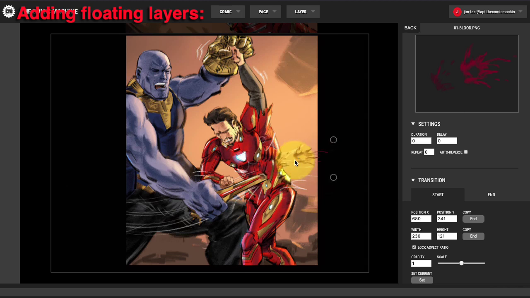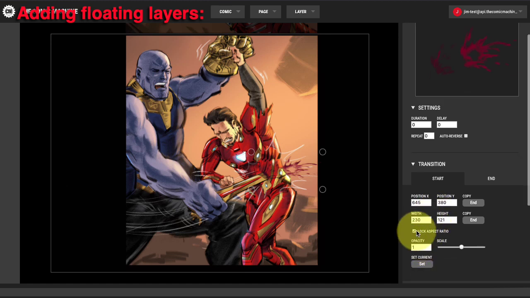You can see there's two blood marks, one at the entry and one at the exit. So this is where it's going to end up. So I want to copy those to the end dimensions and position. Right now, if I just leave it as is, it will just appear. But I want to add a little bit of animation. So at the start, I'm going to take off the lock aspect ratio. What this does is that the width and height are not sized in proportion anymore. So when I grab the anchors, I can actually squeeze it a bit.